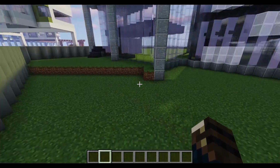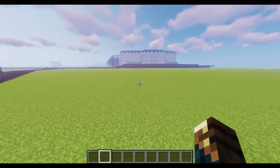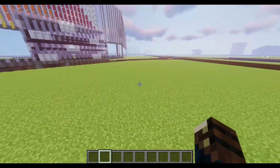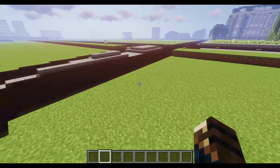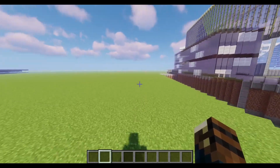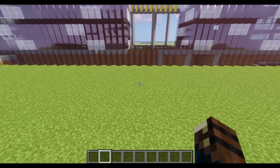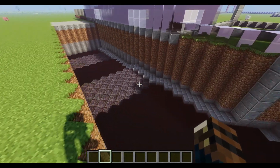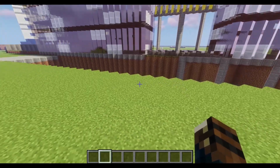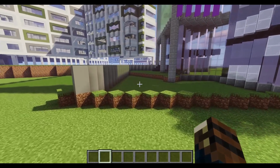And it took a while to figure out the height of everything. Because everything that I'm doing in this build is based off of this level here, which is road level. It's the level of the road, so everything comes up from the road level. Technically from road to this driveway down into underground parking lots is actually a bit higher, but I just flattened it because the height wasn't necessary at that place. But here it's a bit finicky.